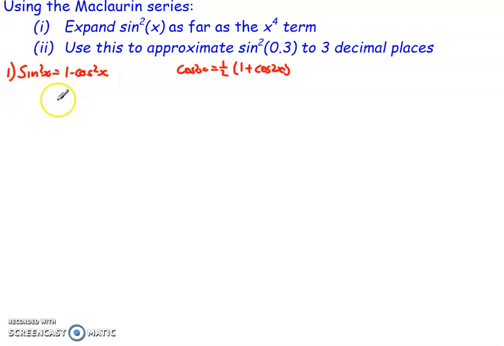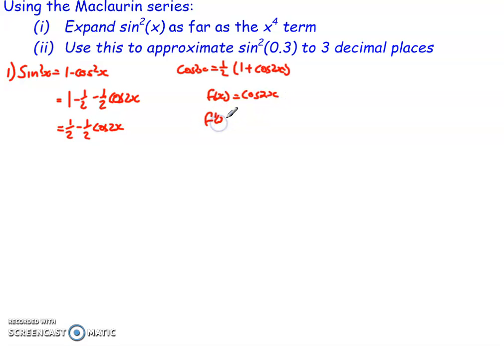So I can write that sine squared x is equal to 1, and I'm going to just multiply this out as I go, take away a half cos 2x. Simplify it, gives me a half minus a half cos 2x. So what I need to do now is expand the cos 2x out, plug it back in, and then see what I get. So what we'll do is we'll say f of x is equal to cos 2x and do our steps as far as we need.